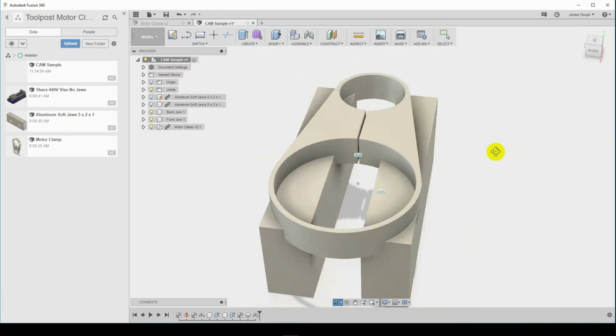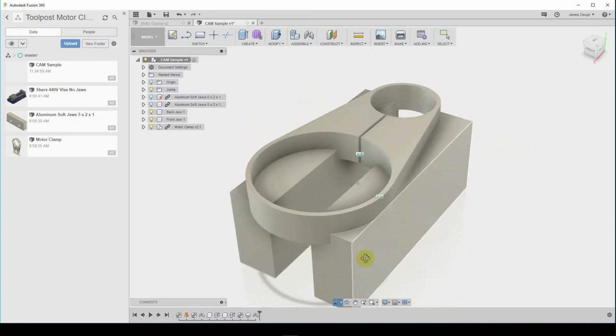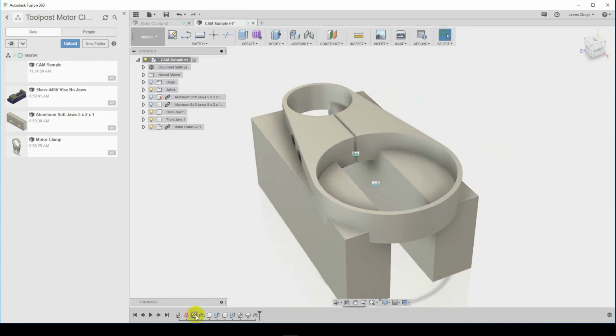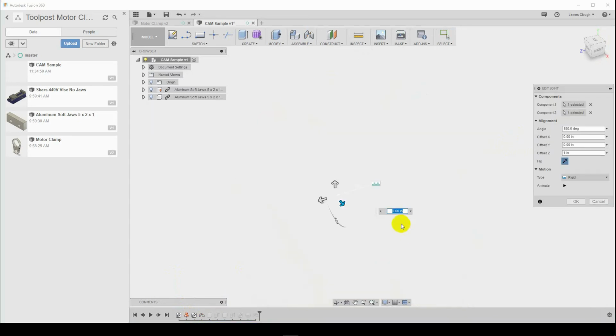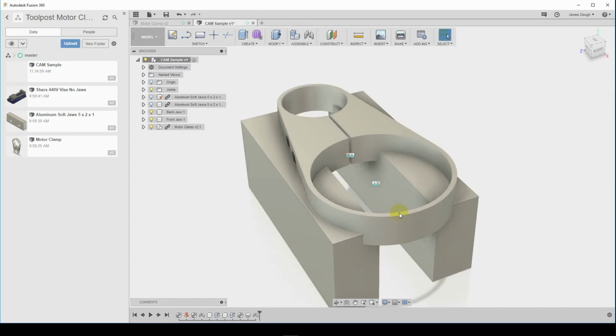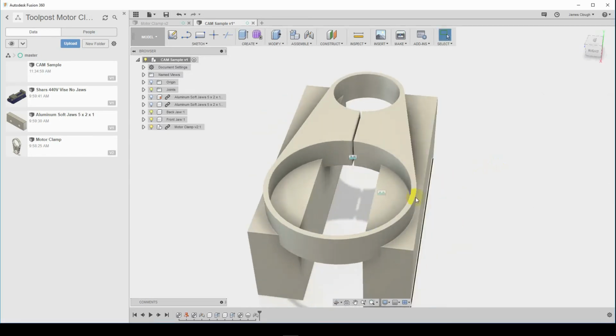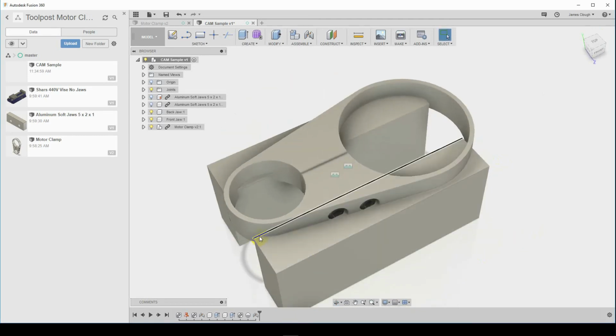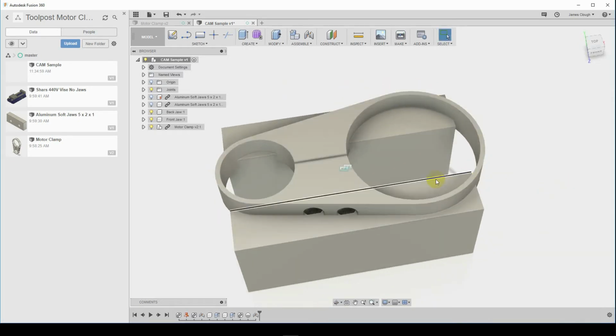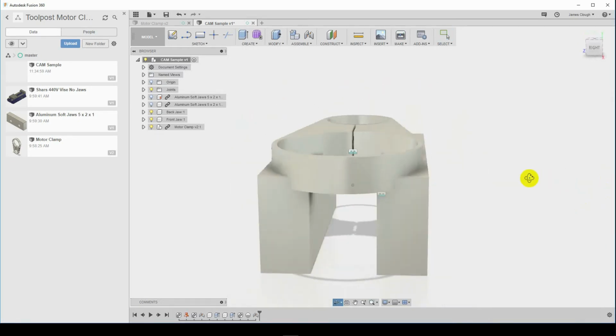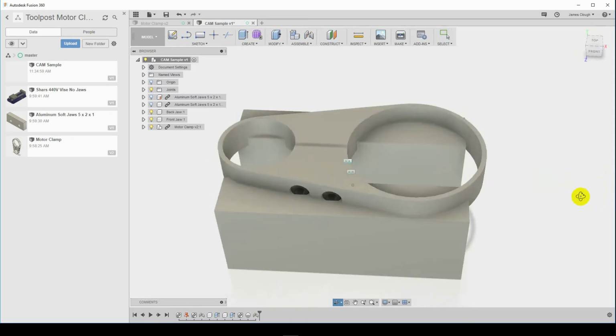Now, the jaws are not far enough apart. I'm actually breaking through. I made them an inch apart. Let's go back to that joint here. I'll double click it, and instead of 1 inch, let's make that 1.25. Now they're further apart. Now you can see the part entirely captured. I could try to spread them further so that there'd be more meat here, but if I do that, then I start to lose the curve around this end that's really needed to keep the part from moving horizontally. So I think that position is good.